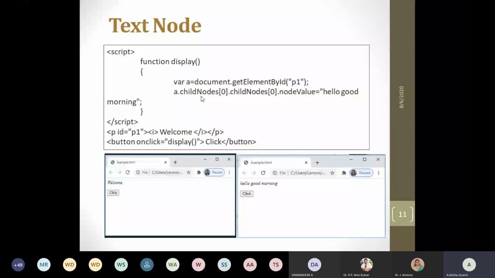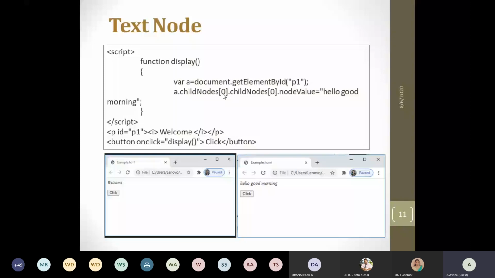So here, to access welcome and modify it, first you have to identify the paragraph element. So document.getElementById of p1 returns a reference to the paragraph element, and then paragraph element dot childNodes of 0. 0 means it will refer to the first child.